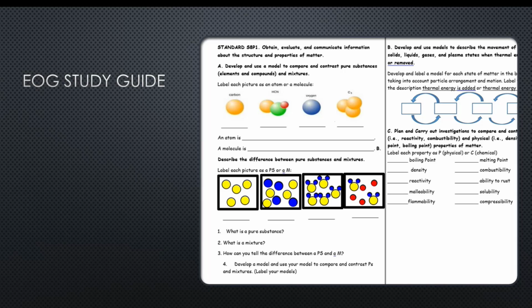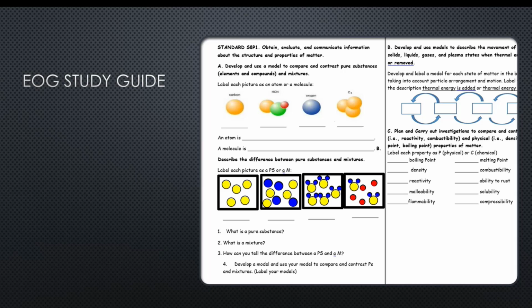As you can see, we try to include as many visuals as possible, because as we've been trained, what we do know about the EOG is that they are going to be presented with a good bit of visuals. So this again reemphasizes the visualization. Same thing with our assessments. They'll still do okay, but they tend to not do as well if we create an assessment that does not have a good bit of visuals.